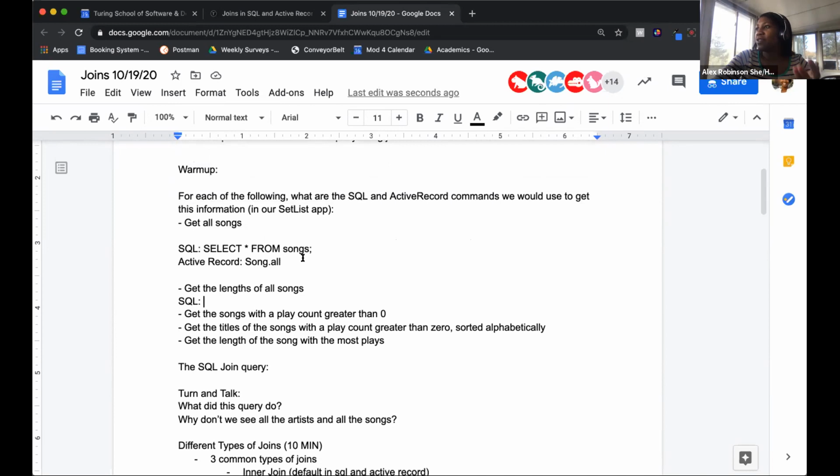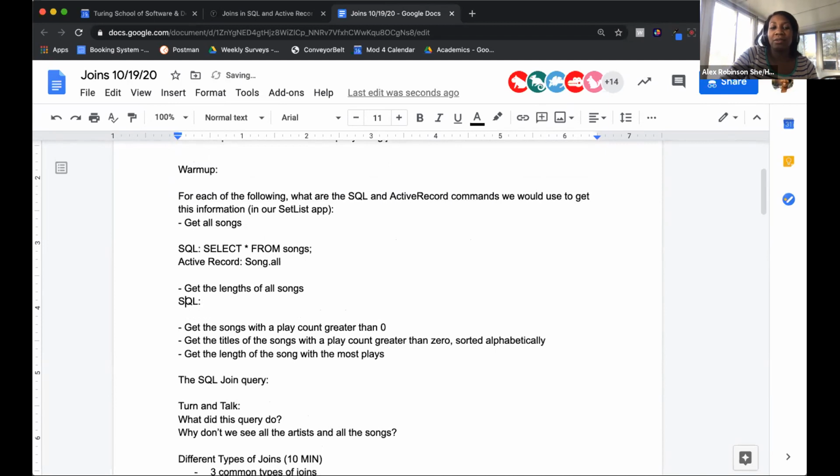We're alluding to certain tables in a database, so we're thinking about songs and artists. If you want to try this out in the Rails console or the DB console, just go into your set list repo. So if we wanted to get the lengths of all songs, what would that SQL query look like?